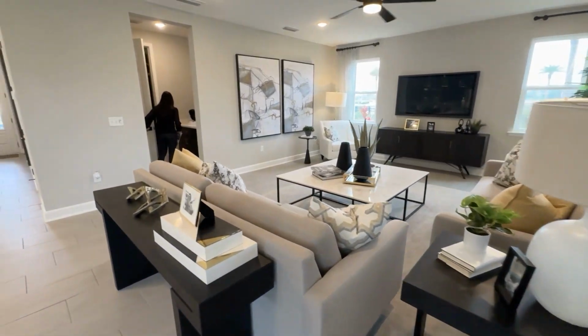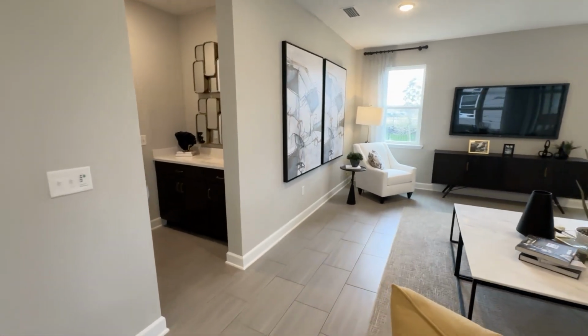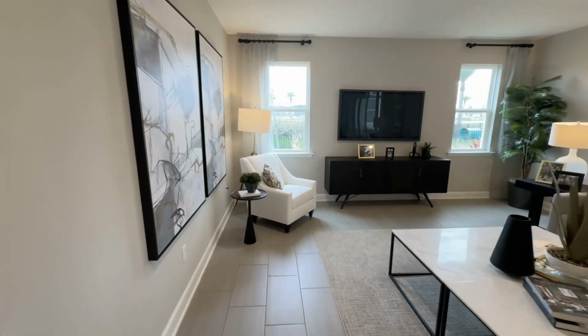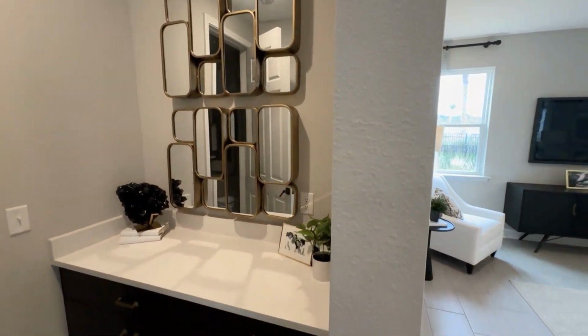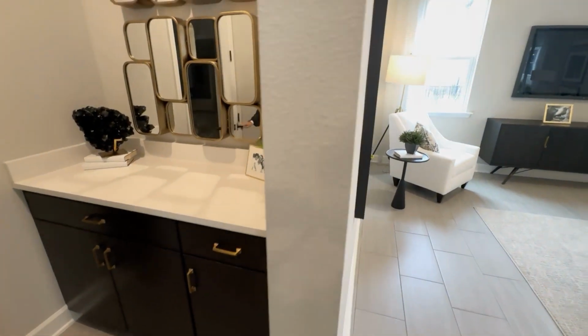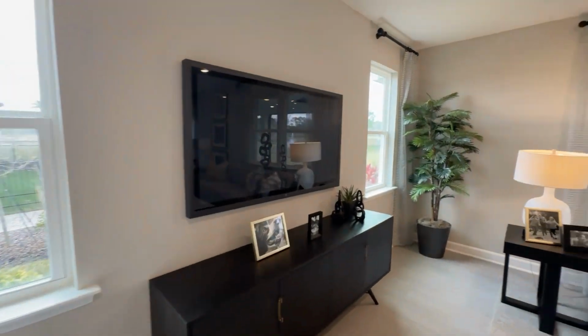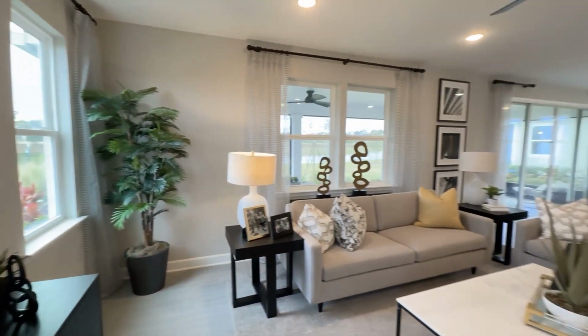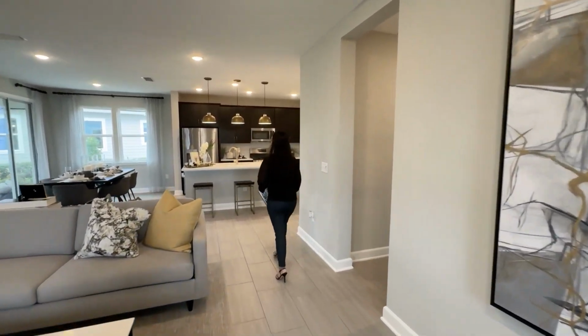Is that the garage? Oh, it is the garage. I wasn't sure. Just exploring over here. Shall we make our way upstairs? Let's go upstairs.